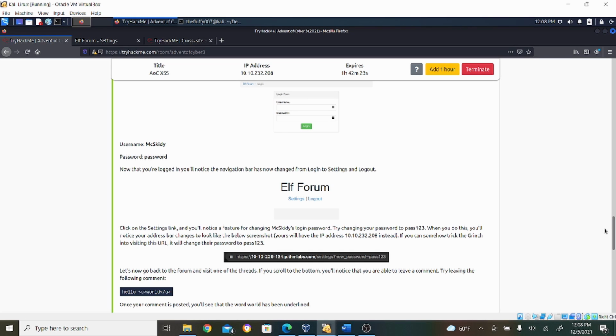So cross-site scripting in itself is bad, and you should always validate and sanitize your input. But stored cross-site scripting is especially dangerous and especially catastrophic because it affects all users, because it's saved to the database. And anyone that goes to that website or invokes that database is susceptible and will receive that attack.